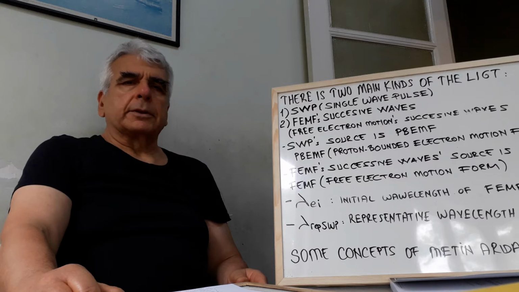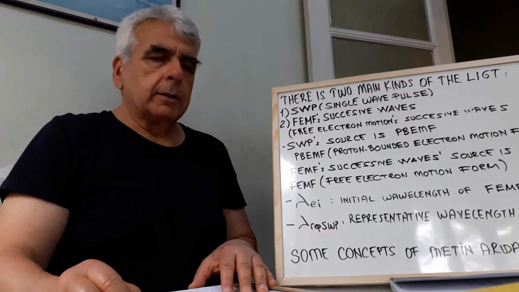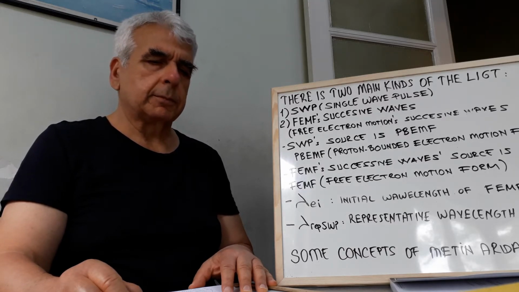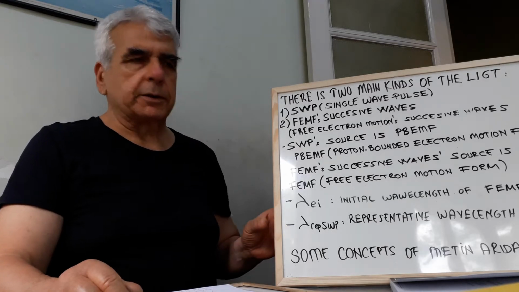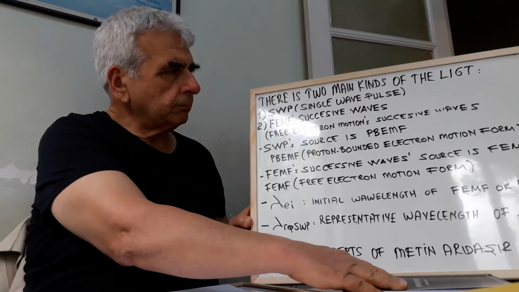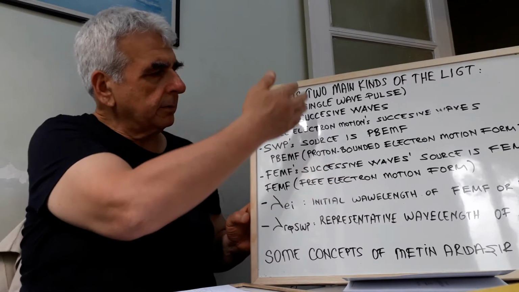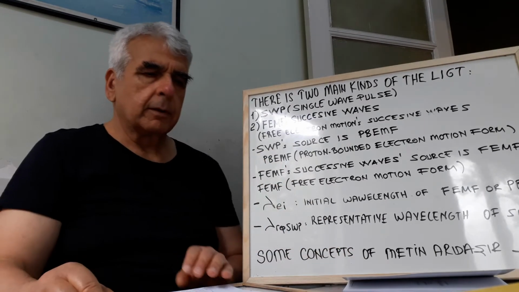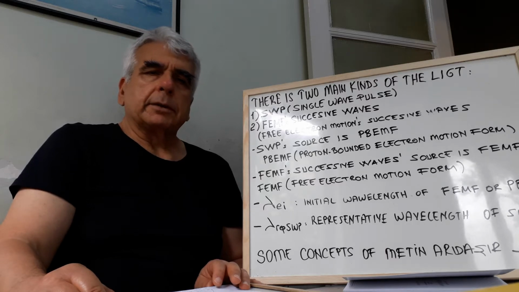This is the 42nd part of the explanation of my theory. Single wave pulse versus photon. Two main light types and their interactions in my theory. Some of my concepts and abbreviations are here, I hope you see. According to my theory and my formulas.